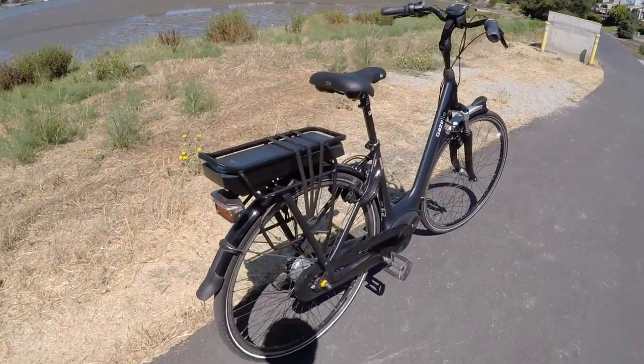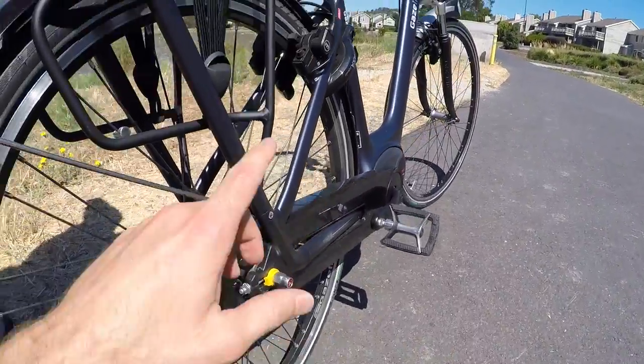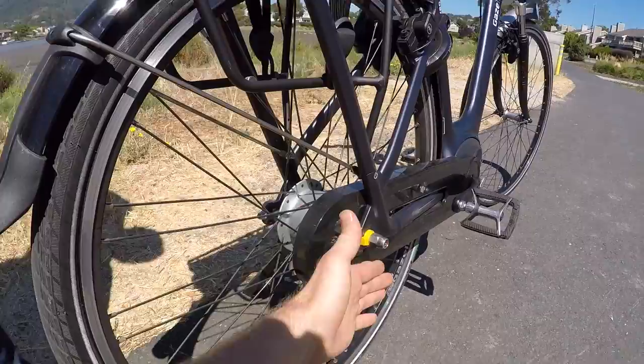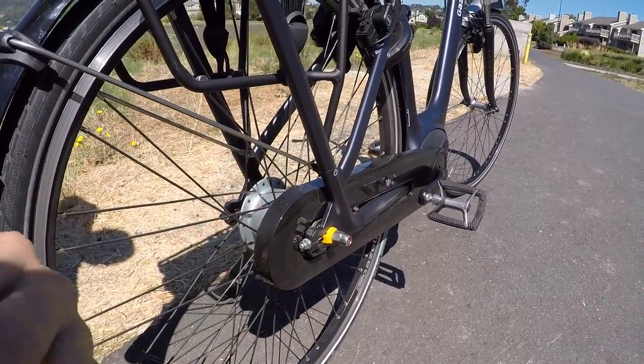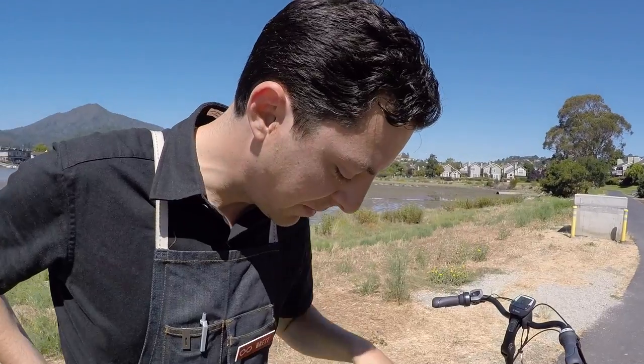Let's walk over to the bike. Brett's talking about this Shimano Nexus — this is the eight-speed, and you can shift it at a standstill. You'll notice there's no derailleur hanging down, so if the bike tips over the derailleur is not going to get bumped, and it just stays cleaner with longer maintenance intervals. The frame is also stiffer. With this internal hub, we always go out with people at first because there's a little learning curve — especially if you haven't been in Europe or the Netherlands. You have to get used to pausing your pedaling when shifting, especially with the electric drive running power through the transmission.